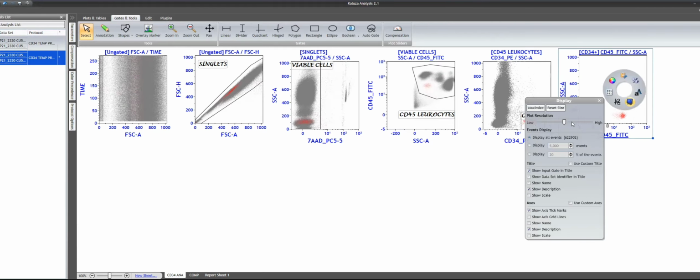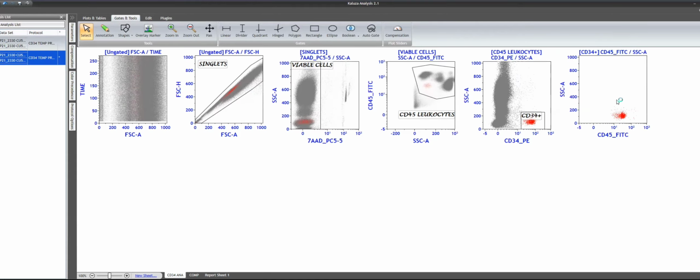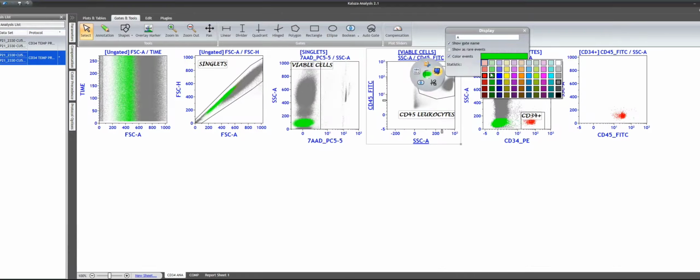So in this gate criteria, we are going to define the dim CD45. So how to check that dim CD45? Before that, we'll put one more gate over here from CD45 lymphocytes to define the CD45 positive lymphocytes which are bright. So we'll color this and we'll write CD45 lymphocyte over here.